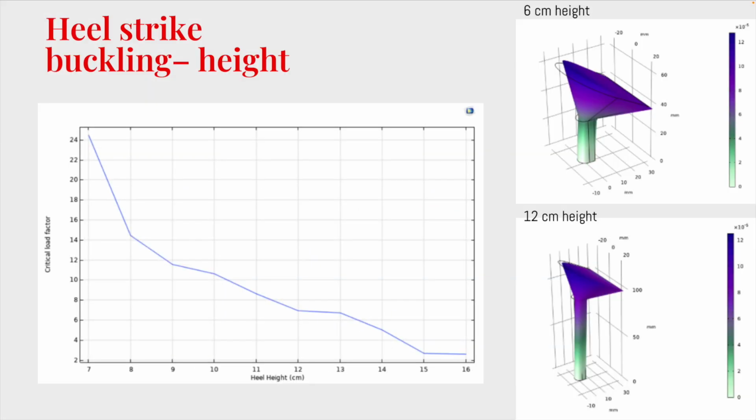When analyzing Euler buckling for heel strikes, once again, there is an early dramatic decrease in stability. The negative trend indicates that shorter heels are more stable. This consistent trend indicates that the angle of the force from the gait stage does not impact the resulting reaction, as the heel will still become less stable with height and buckle easier.